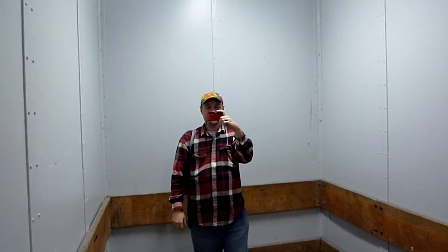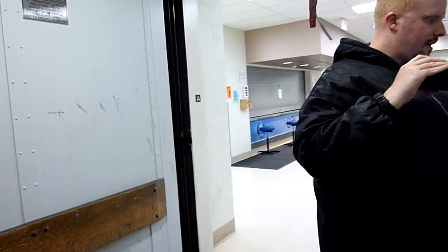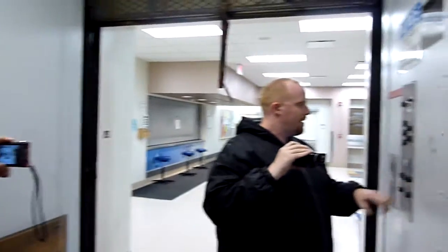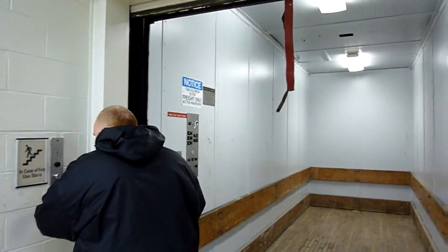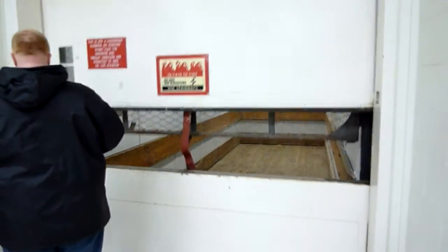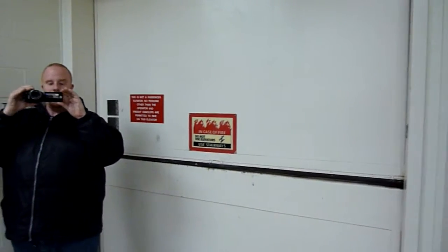Diesel Ducey. JT Elevator. Here we are at A. All right, let's exit. How about the trip? I'm going dead battery, I need to get out and switch batteries. What button do I press? Go ahead and close the door. Press the door open. It's closing. There goes the door — Gilbert doors, of course. There's the back of the doser's hand. Diesel Ducey and JT Elevator. Say bye. Bye. Bye.